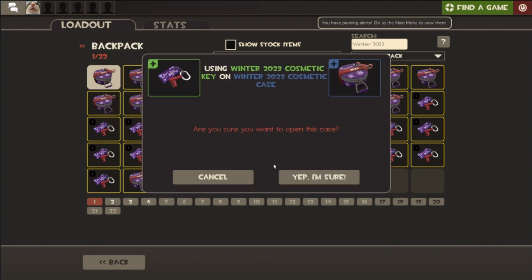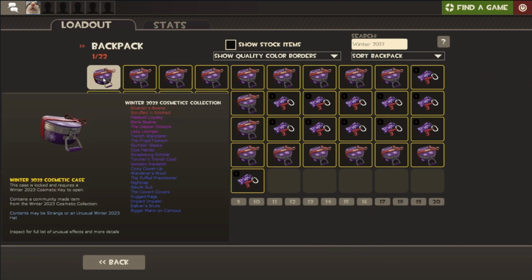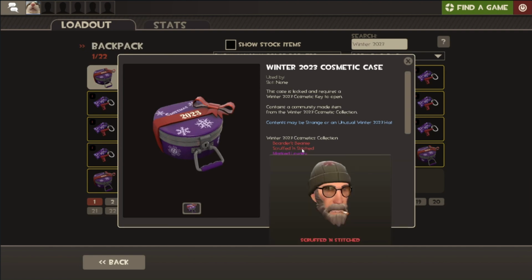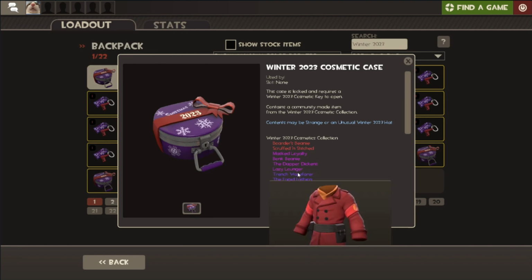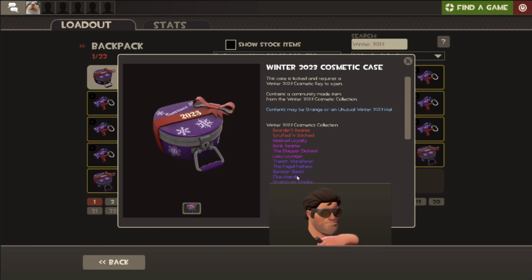So first case, actually for one, let's see exactly what we have here, what we're working with. So we could get, well, let me see, the Borders beanie, Scruffed and Stitches, or Scruffed and Stitched. No, Mass Loyalty, a Bonk Beanie, a Dapper Dickens, the Lazy Lounger, I cannot read from this far, a Trench Wayfarer, I don't know how to English, the Frigid Fashion, the Slumber Slacks, the Clue Hairdo, is this like a Scooby-Doo reference or something? I don't really know what that is, a Spy Cosmetic, a Pyro Cosmetic, a Scout Cosmetic.